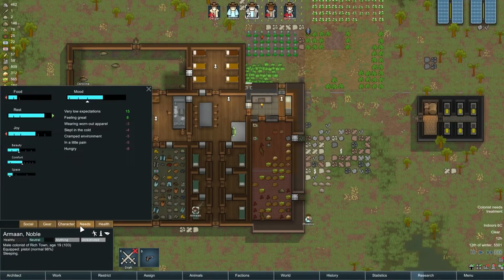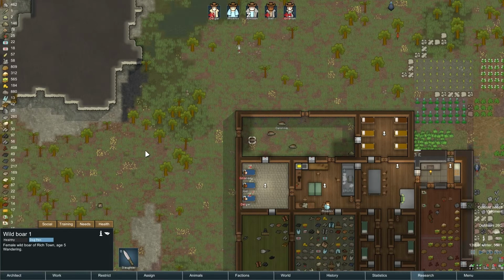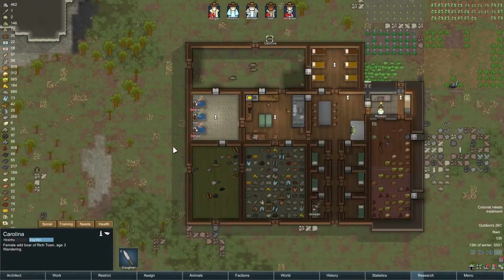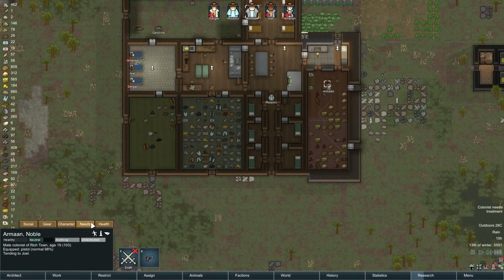All right, Armand, you're going to get up here soon, hopefully. Do we have four boars? Oh. Okay. I have four. I only thought we had three. I apparently cannot count. Okay, Armand, let's get up, maybe have a meal, treat some people that decided to get into a fight over being insulted.